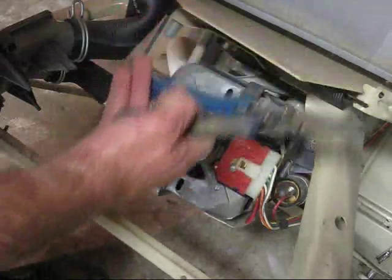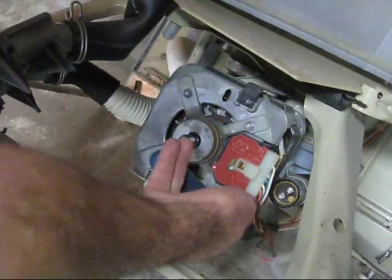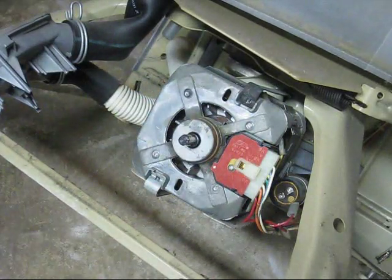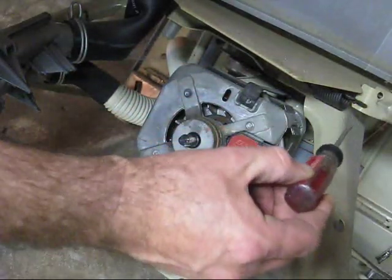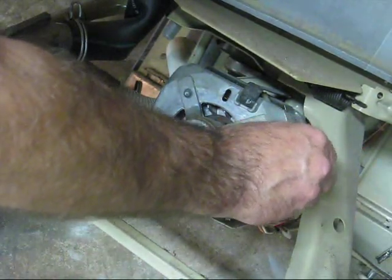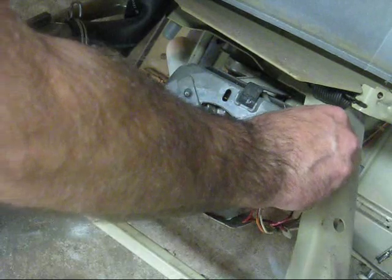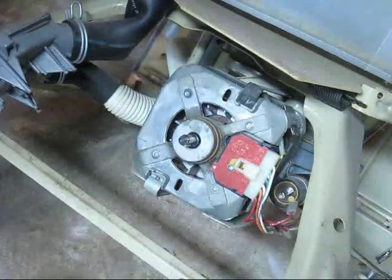It has two terminals on it. With a pair of insulated needle nose pliers, pull the connectors off. In my earlier videos, probably video 3 or 4, I show you how to do this also. With an insulated screwdriver, touch the two terminals on the capacitor without touching the metal around it — we want to join those together and short the capacitor out. Sometimes even though the machine is unplugged it will spark at you, but as long as you've completely connected these two terminals on the capacitor together, it now becomes safe.